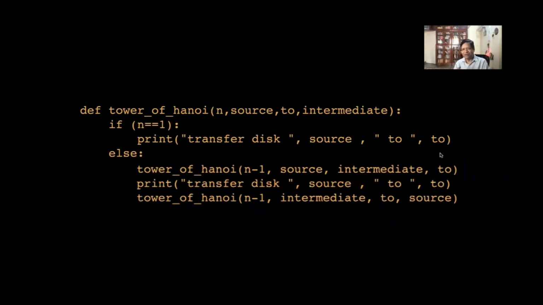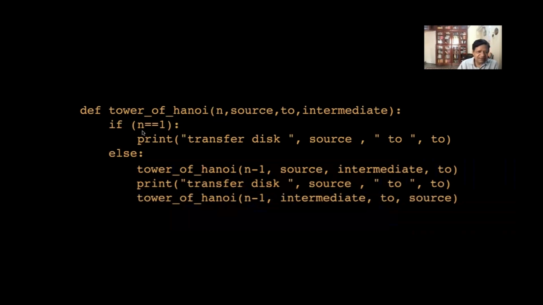Going from n minus 1 to n minus 2, n minus 2 to n minus 3, and so on. So these are function definitions. That's it. It's 6 lines. So def tower of Hanoi n. Now, of course, you have to write this. You can't say A to C, okay? Because the intermediate will keep changing. So say source is where you start, destination is where you want to take all the disks, and intermediate is the intermediary.